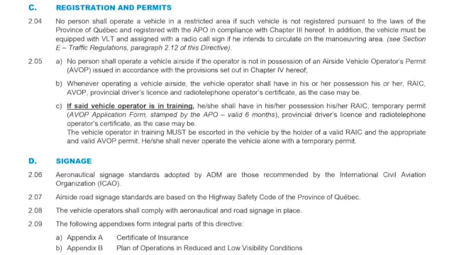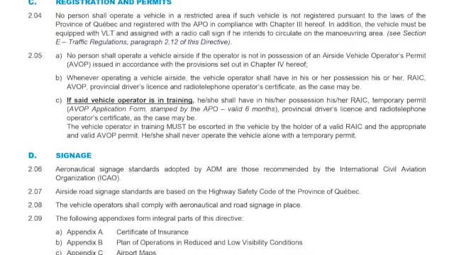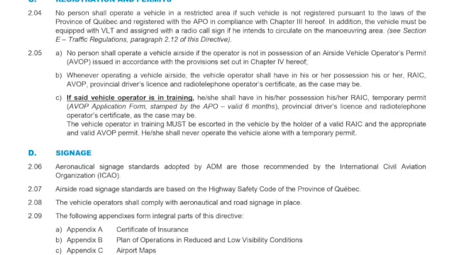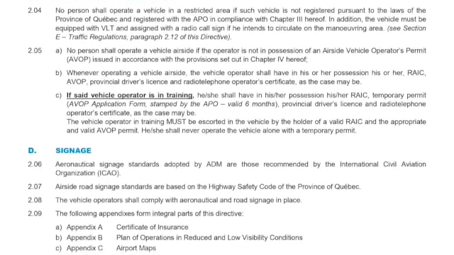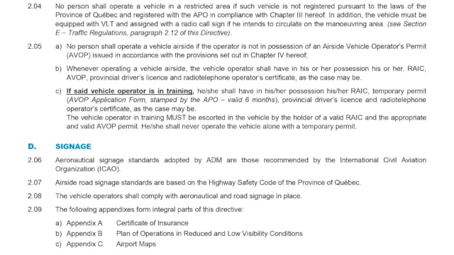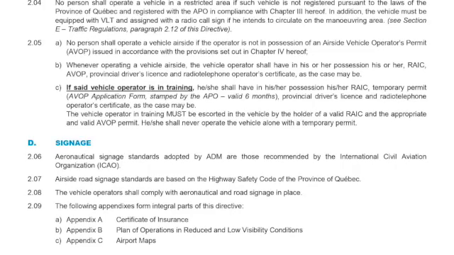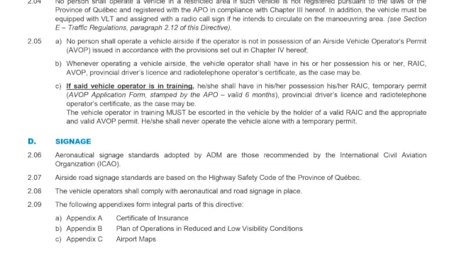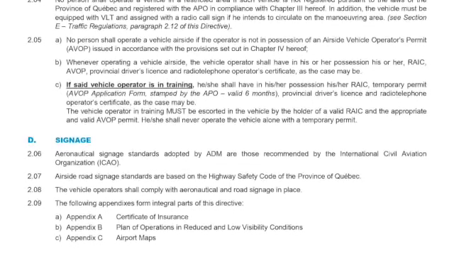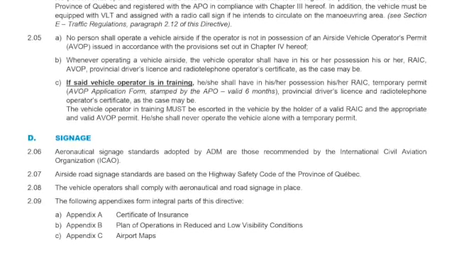D. Signage. 06 Aeronautical signage standards adopted by ADM are those recommended by the International Civil Aviation Organization, ICAO. 07 Airside road signage standards are based on the Highway Safety Code of the Province of Quebec. 08 The vehicle operators shall comply with aeronautical and road signage in place. 09 The following appendixes form integral parts of this directive.